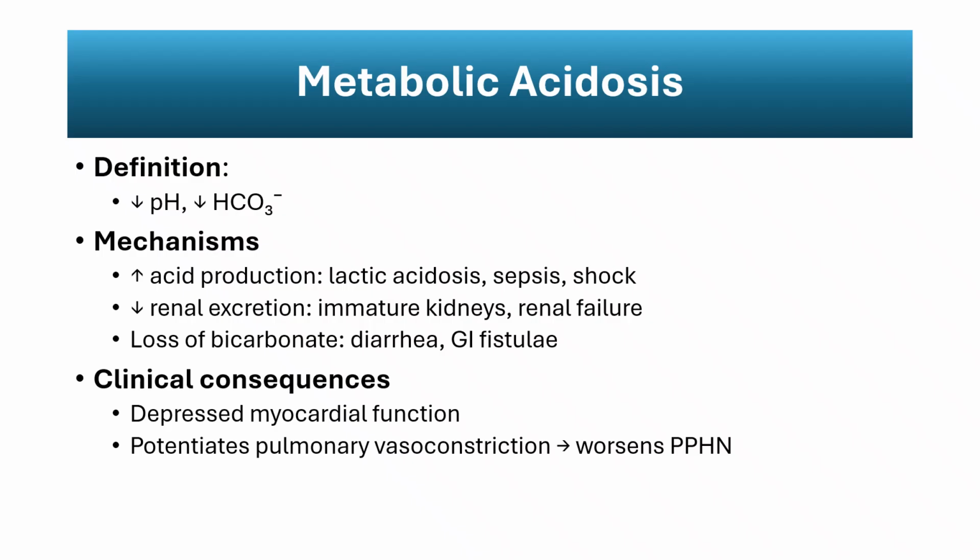For renal or gastrointestinal losses, appropriate replacement of fluids and electrolytes restores buffering capacity. Bicarbonate therapy is reserved for severe or refractory acidemia after perfusion and ventilation have been optimized. Rapid or excessive administration can cause paradoxical intracellular acidosis and sodium load, so dosing must be cautious and guided by follow-up blood gases.